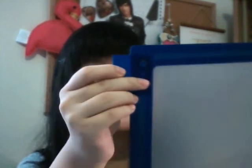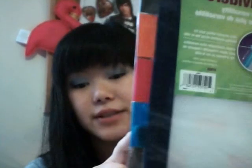Or you can have it on the side. You see, it's really awesome. You can adjust the tabs. And they're really thick, really good quality and durable. So when you flip sheets a lot, these will not get worn out, and you can use them for a long time. That's why I really like them, and they're for a really good price. Things like this usually cost a lot. There are 5 dividers, in different colors, and you can move them all. If I want this one to be the first tab, I can move the tab all the way up. It's movable, right? Or if we were sharing tabs with people, say someone took 3, someone took 2, you can adjust the tabs.